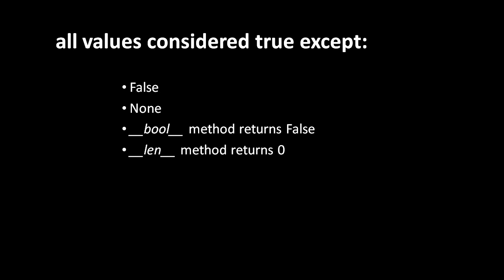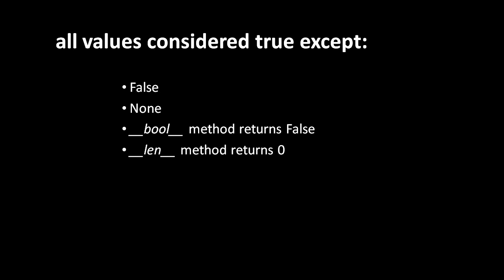So, for example, the standard number types of Python have a __bool__ method but no __len__ method, and so their truth value is determined by invoking this __bool__ method. The way that method is defined for the number types, it will only return False if the number is equal to 0. Effectively then, all number objects in Python have a truth value of true, except those which are equal to 0.